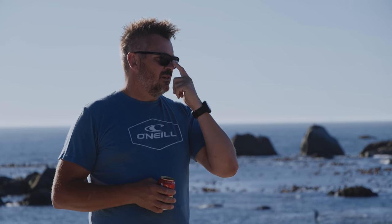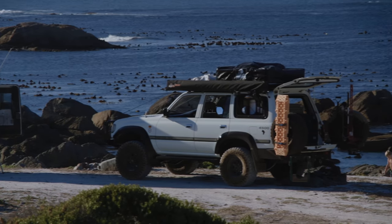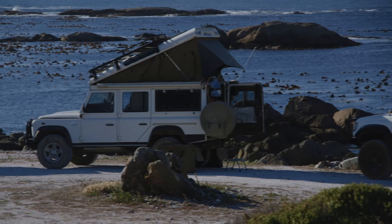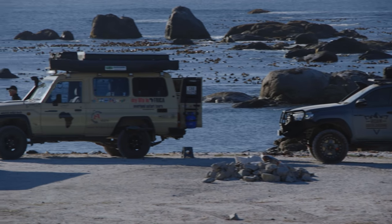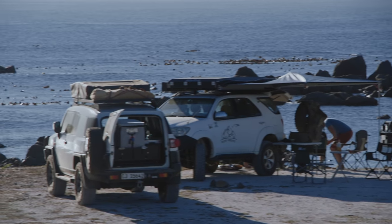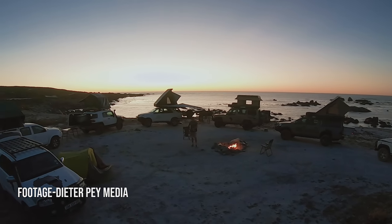It's been epic to meet up with the guys and see the rigs they've been working so hard on. They've been making YouTube videos, blogging, or building overland vehicles for years, and it was just so awesome to sit around with like-minded people and share a meal and some great conversation around the campsite. It felt like as the sun set below the horizon, my worries faded away and I was starting to get really excited for what the next day had in store for us. It was sure to be action-packed.